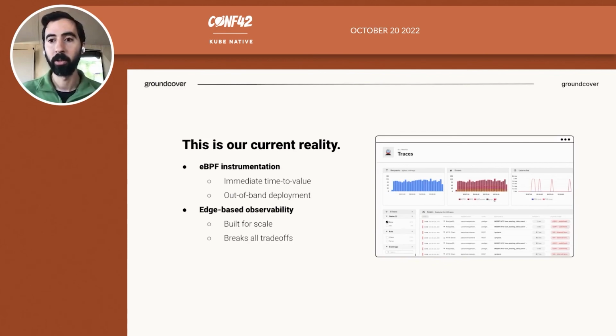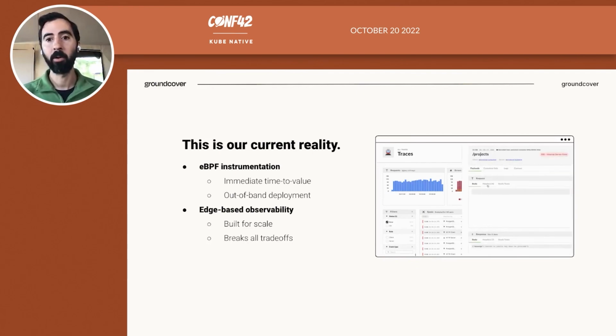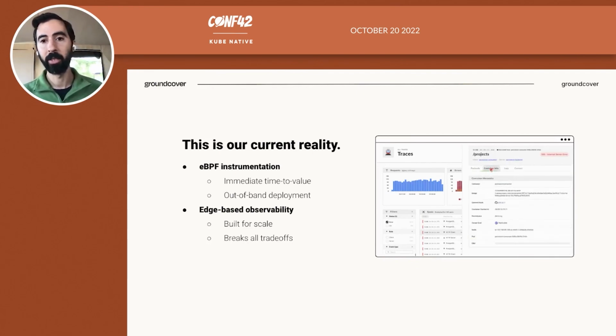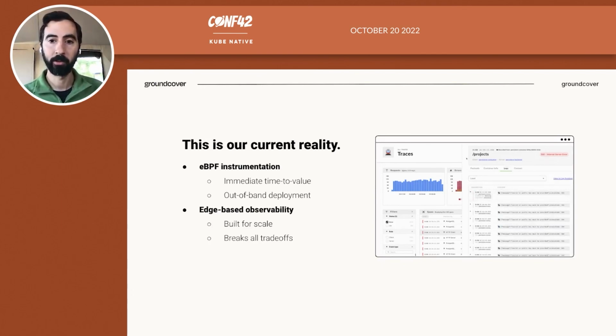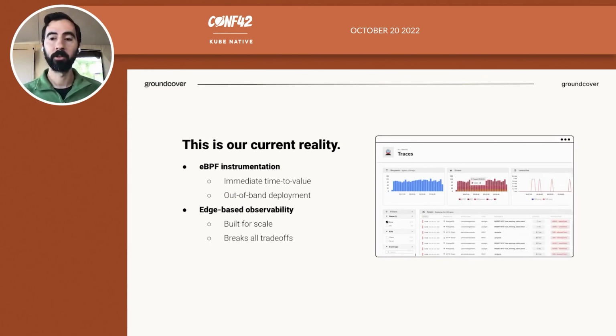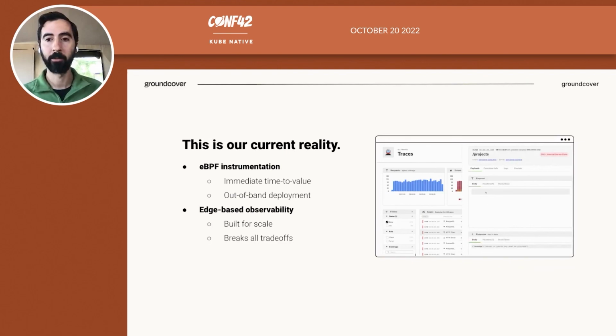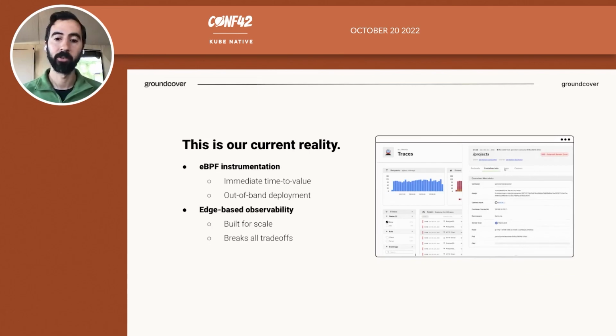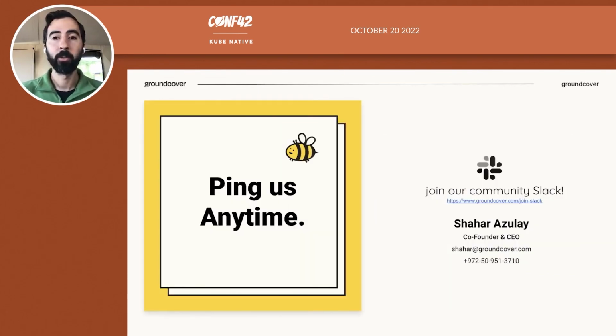And the other one is that we're creating these edge-based algorithms to create metrics and to sample the data smartly, so they can be built for scale. So we can scale very well with production environments as they grow into hundreds and hundreds of microservices, breaking the trade-offs of how deep we want to get the data in specific cases compared to the overall volume of raw data that we capture to describe the production and let users figure out if their production is doing well.